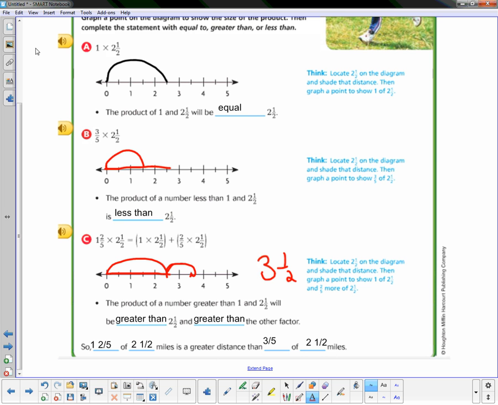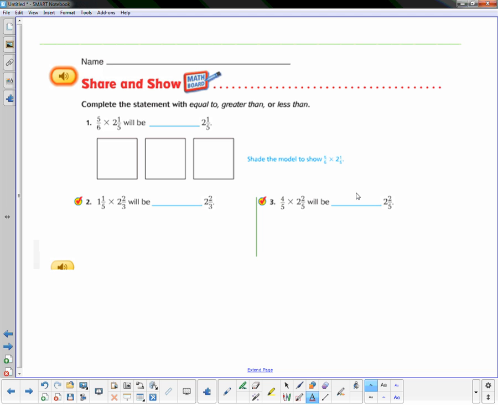Wow, that's a really, really complicated way to easily say: when I times it by 1, I get the same number. When I times it by a fraction, I get a smaller number. When I times it by another mixed number, it becomes a way bigger number. Let's do some practice problems.